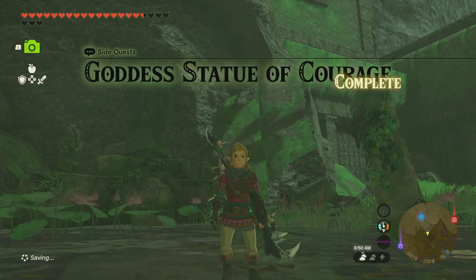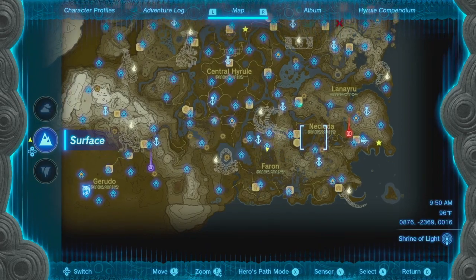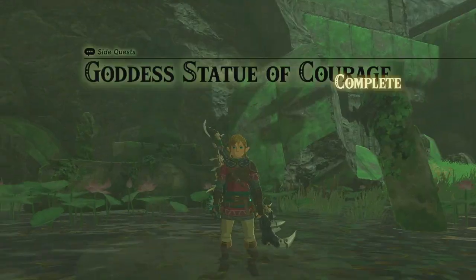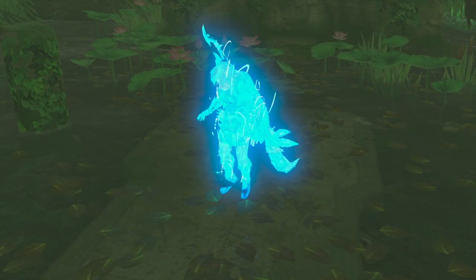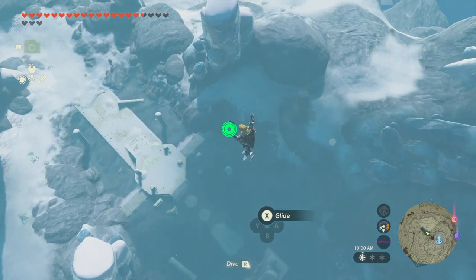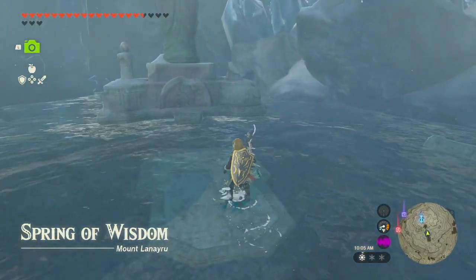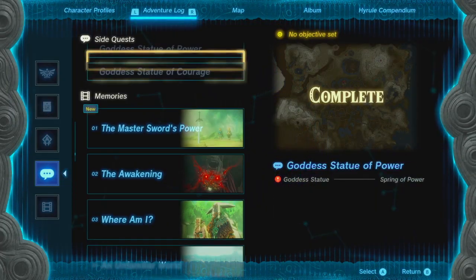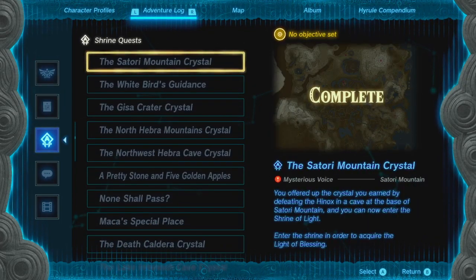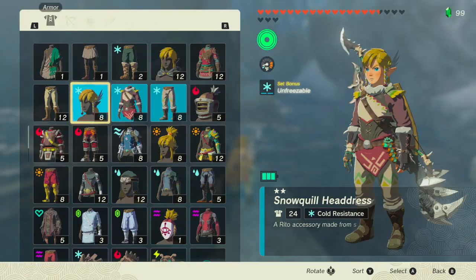All right, there we are. So now I will take care of the last one. No, it was up the mountain. That's what it was. It was up here, I believe. Yeah, Spring of Wisdom. That's the one. And here's the Spring of Wisdom in Mount Lanayru. And this is the one that required... Nadra's Claw, right. Nadra.